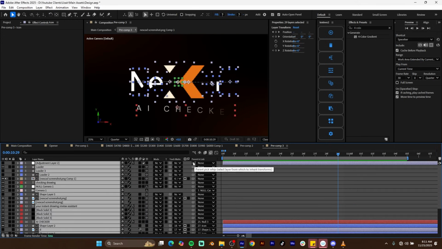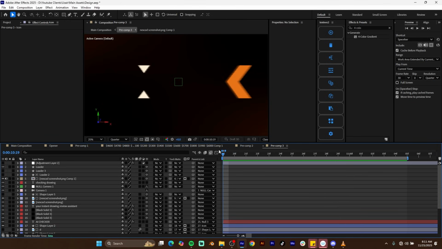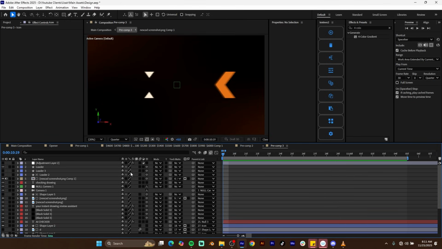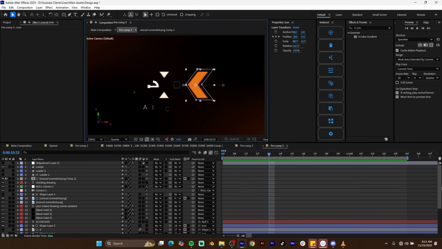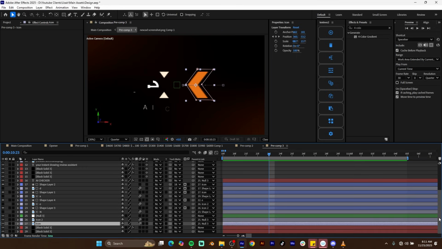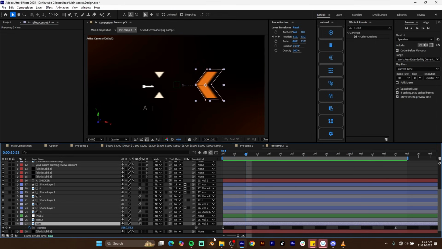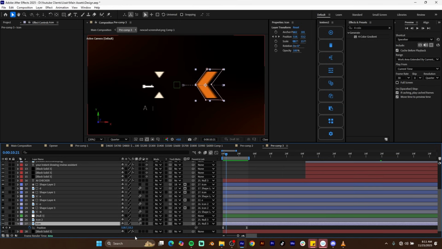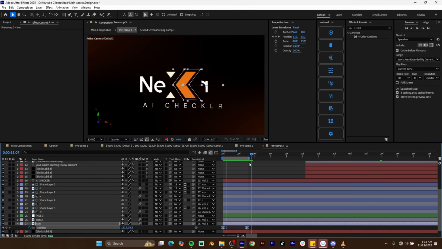It's very, very simple. Let's look into it. First of all, we have these two guys. Let's come down. We have this logo broken up into different parts. We have these two guys. Basically, this is a position keyframe from left to right, from right to left.